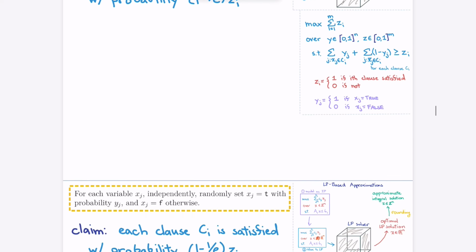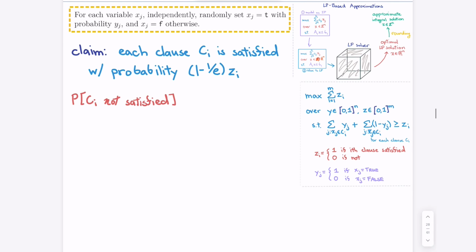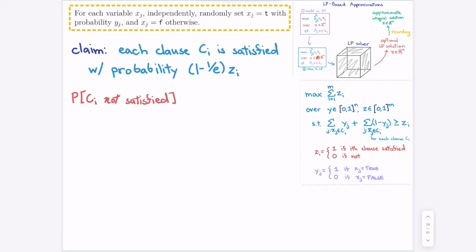So we're going to take that approach and analyze the probability that the clause is not satisfied. Okay, so what is the probability that Ci is not satisfied?